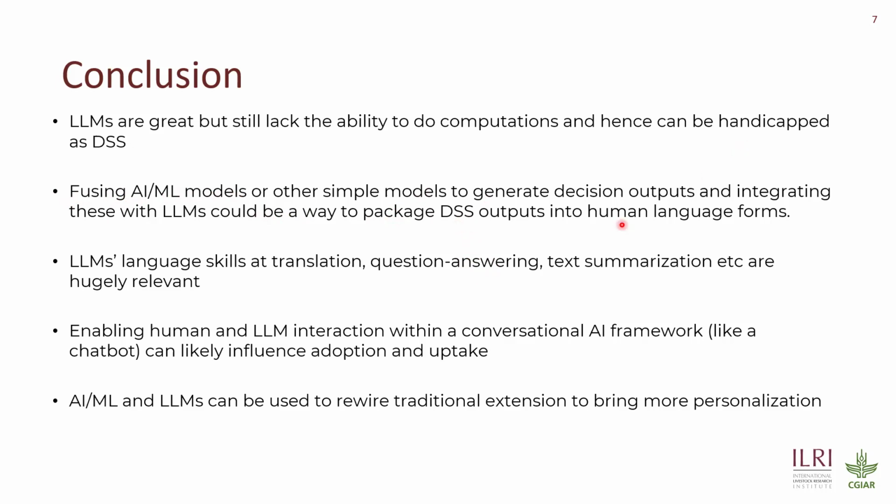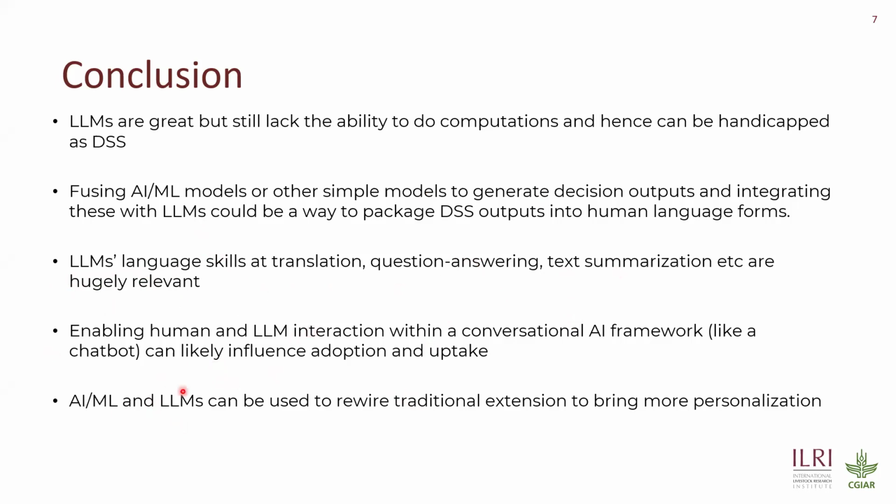And when you have these decision outputs, you try and integrate them with large language models so that it becomes a comprehensive advisory, which can then be communicated to the farmer users, right? And in this context, I think the utility of large language models, language skills, especially at translation, or taking the same content and setting that up as a question and answer setup, so that farmers are more intuitively engaged in the process of advisory dissemination, text summarization. I think these are some very exciting features of large language models, which are also relevant for agriculture extension, right?